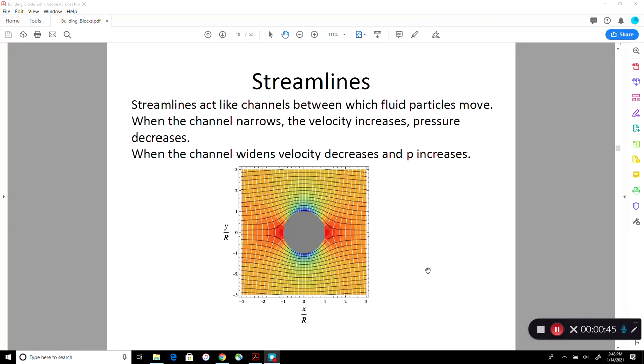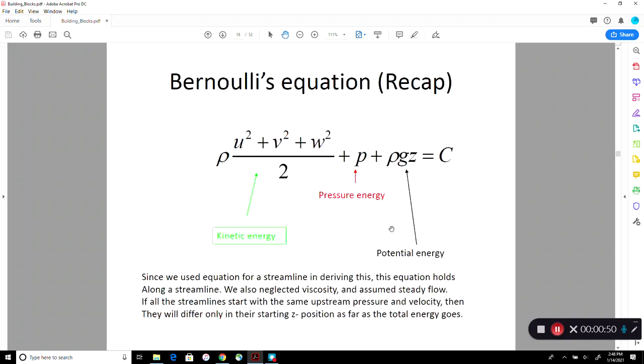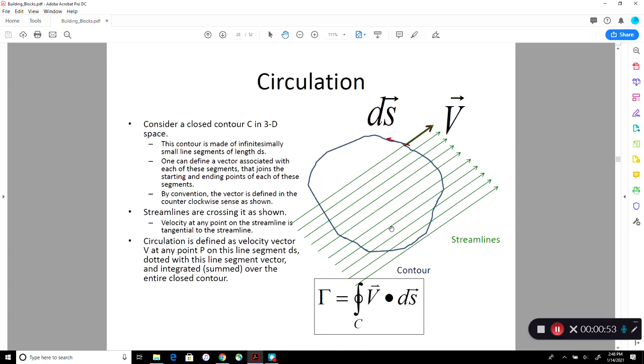Now we are going to look at some more concepts. So let's quickly review, starting with circulation. We have seen this before. If you have a closed contour in space, some vortex lines are passing through it. The bundle of vortex lines is sometimes called the vortex tube. Think of it as vortex lines passing through it. You also have flow velocity vectors crossing the boundary. I have drawn them all parallel to each other, but they need not be.